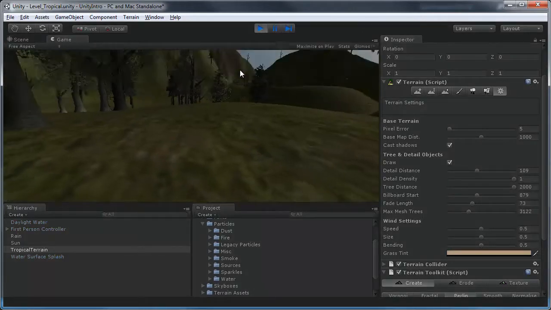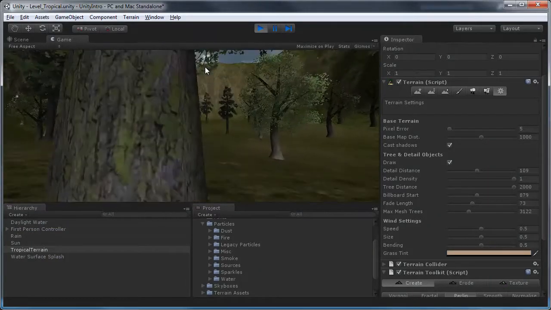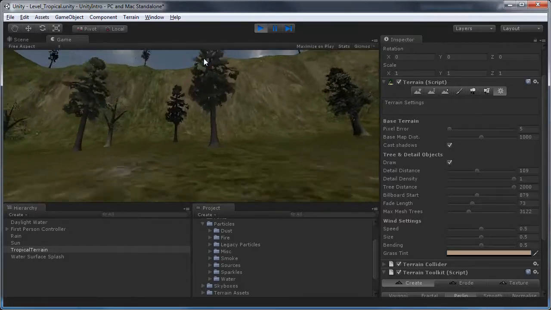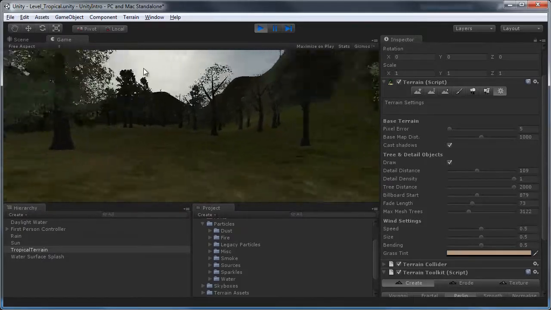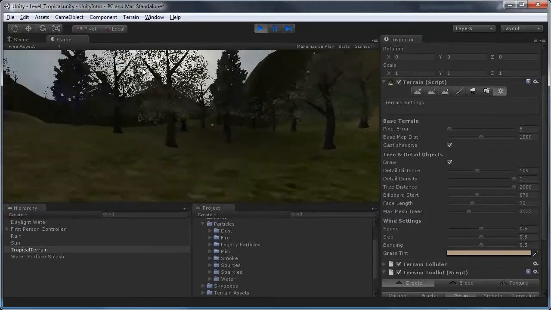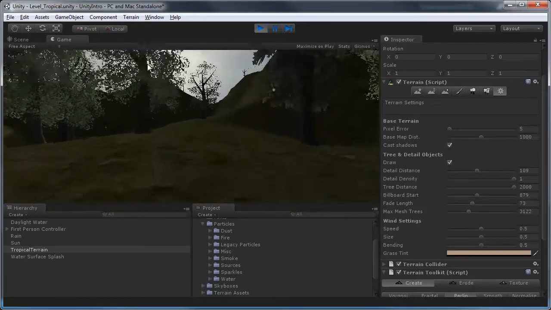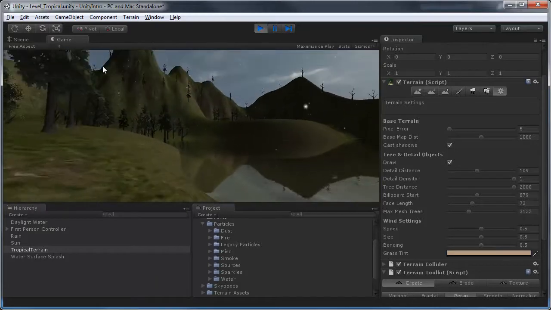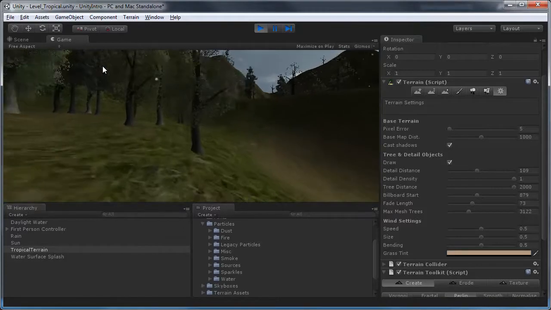Okay, so if I play this right now, because I cranked my numbers very high, oops, I collided with the tree. As you can see, all the trees I'm rendering right now are in 3D because my numbers are really high. And I found the spot where I cannot notice anymore when the trees are becoming billboards and when they're becoming 3D. See, I have to be in a very open area to start finding it.